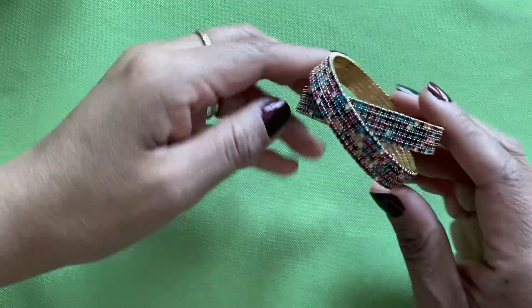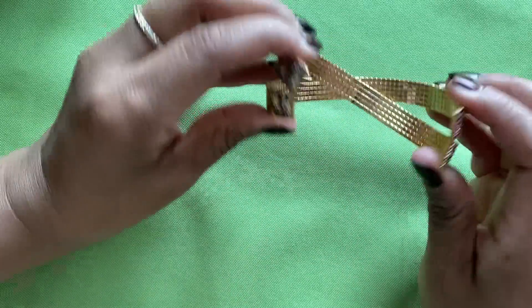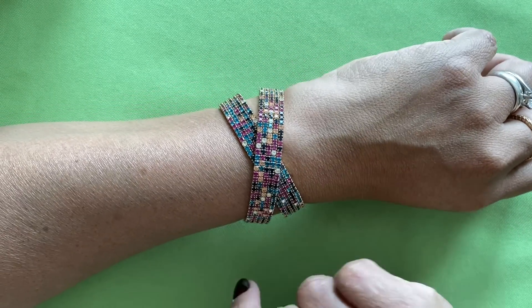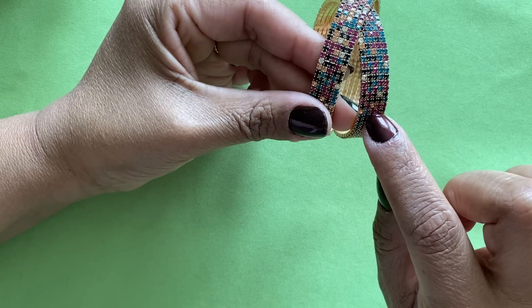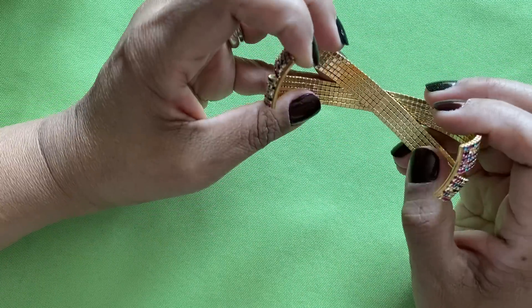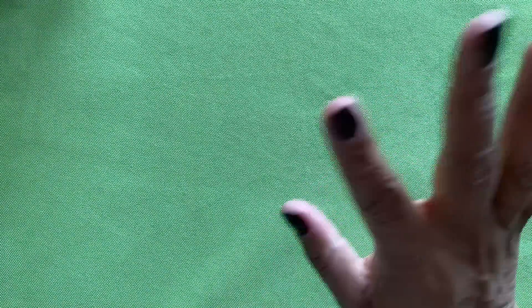Here's another one of those Indian bracelets — a crisscross one. They are thin enough to be stretchy so they'll probably fit most sizes, one size fits most. These are so pretty — I really like the colors of all those stones. This one has more variety: it's still got the ruby color, the teal, the black, some clear, and some peach-colored ones. The gold looks almost rose gold but I don't think it is. It matches that other one — not exactly, but close.